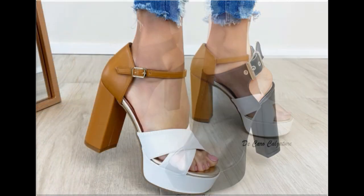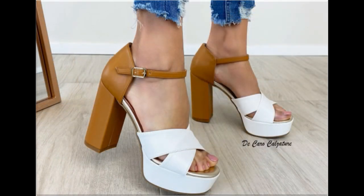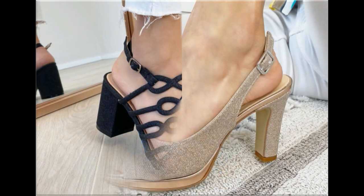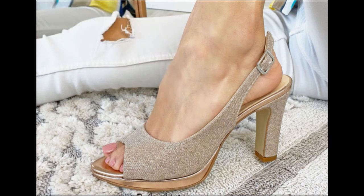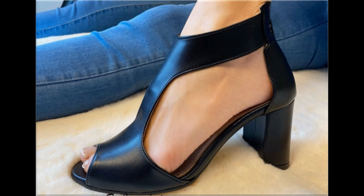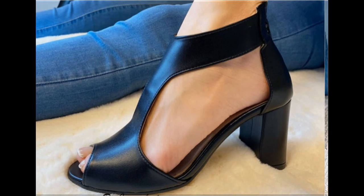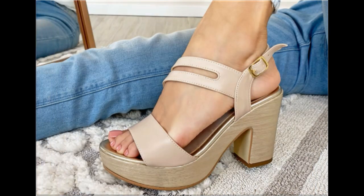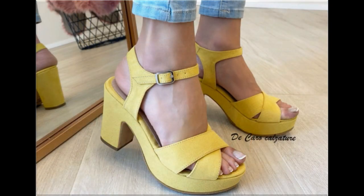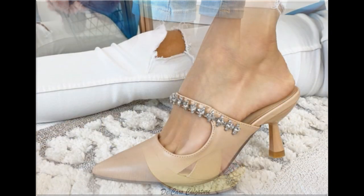All these designs are available in markets all over the world because they are in fashion. Round toes, square toes, and pointed toes are used to design these beautiful footwear. Back-closed, back-open, slingback — all best designs are included here. Printed, plain, embroidered, and embellished — all types of branded footwear are featured in this collection.